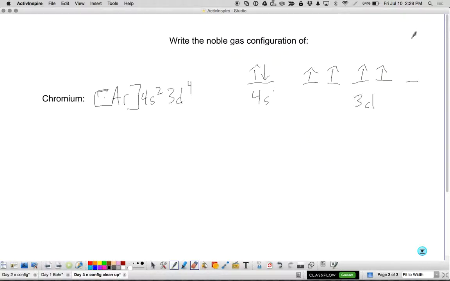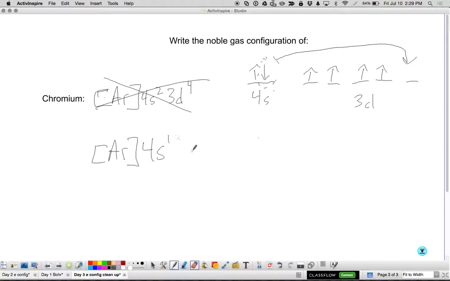Okay, so here's the thing. Elements want to have either a half-filled subshell or a fully filled subshell, like this one. So that's stable. That's close, but it's not quite good. It would rather be either half full, if I could get another electron here, or fully full, which I have no chance of getting to. So what actually happens is this electron right here moves into this orbital, and you end up making this configuration. So this is actually not true. 4s1, 3d5. Okay, 4s1, 3d5.